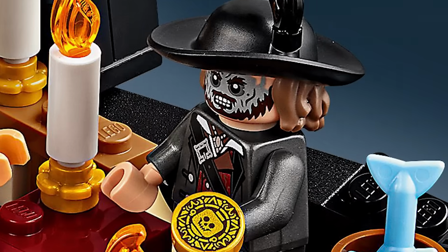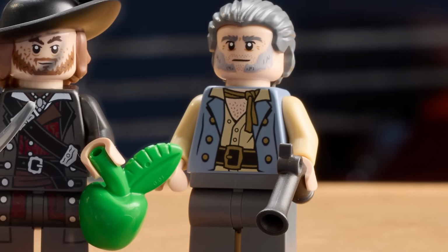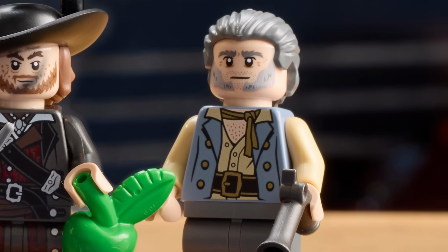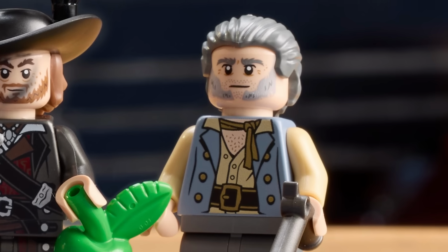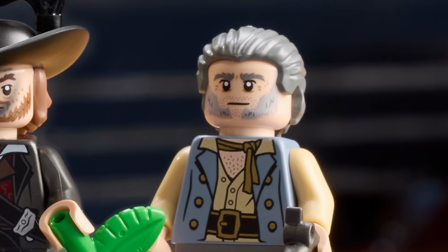For Joshua Gibbs here, he's just got a new torso, which looks pretty good and detailed. You can see the beard there looks good as well, and the face printing. However, the beard needs a little bit more white in my opinion, but I like that that hairpiece introduced back in 2011 is still around to this day.